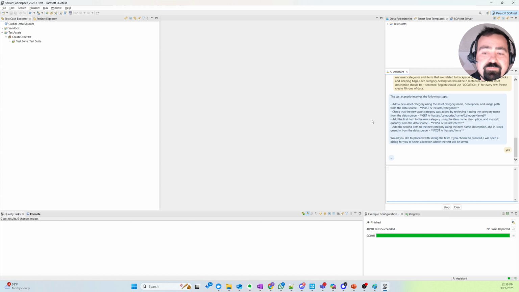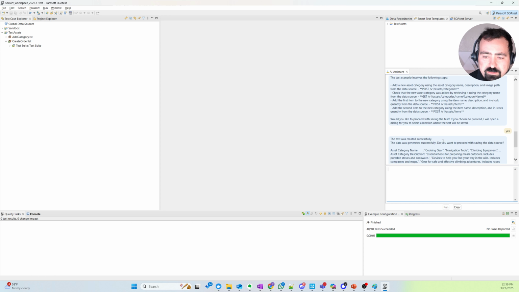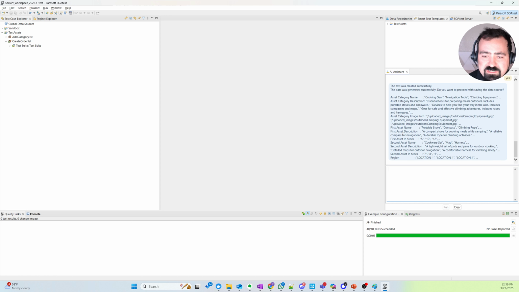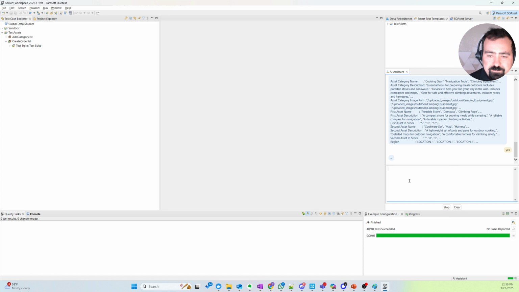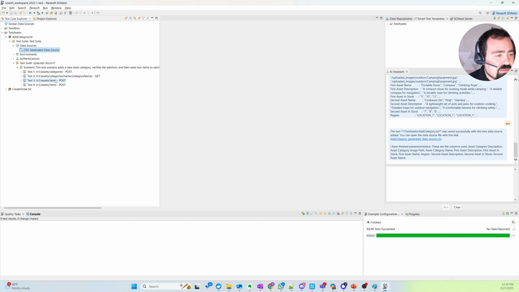Just like before, now it's going to generate the data for us and parameterize the test with that data. We'll see what the columns were that I was requesting here, and we'll go from there. All right, so a lot of different data related to categories and items. This looks good. And then we'll see our add category test has also been parameterized to our data source, and we've got a number of things going on.